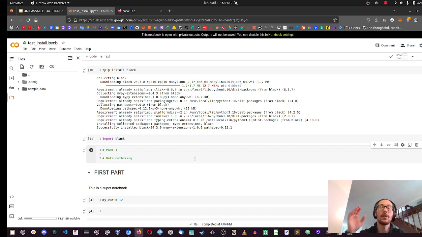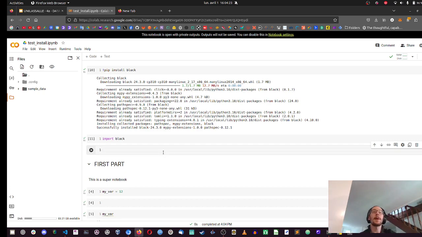We aren't gonna use Black, but it's a very famous code formatter we use for programming, especially for Python. So, okay, I can install Black here. I can install Seaborn, for instance.